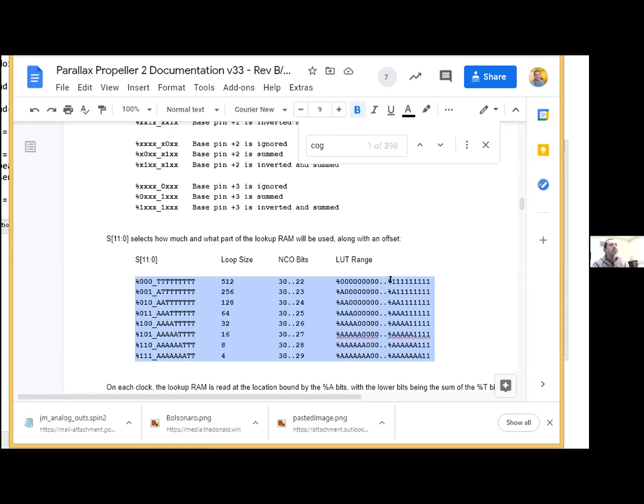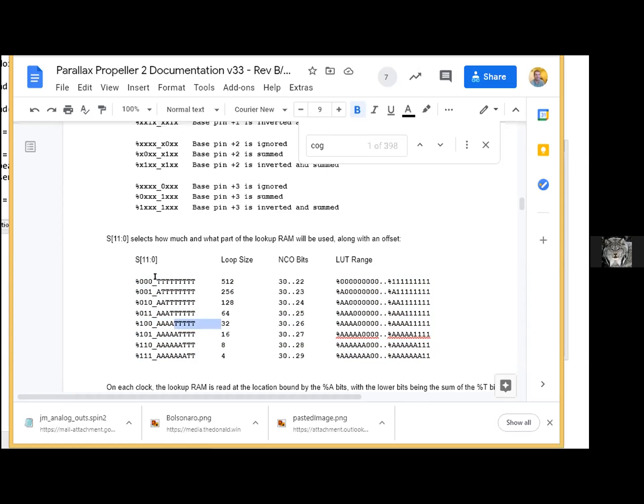So what we were using was mode 0, just giving us the whole thing. Actually, we were using this right here. We just gave 0, but had we given a non-zero value, like this, we could have selected which of 16 32-long tables we wanted to access, and by controlling these bits here, we could give it a phase offset within those. So you can do all kinds of signaling with this.